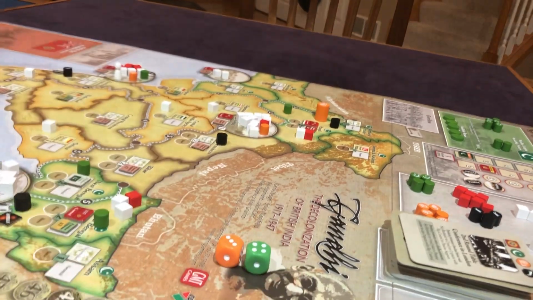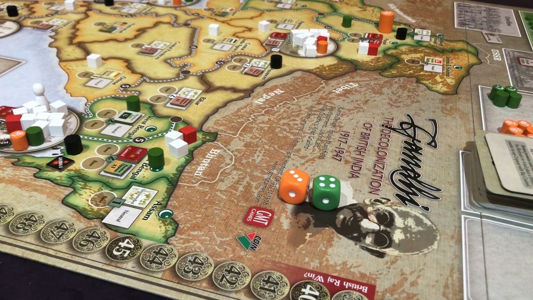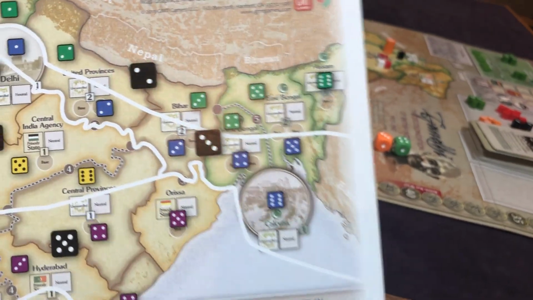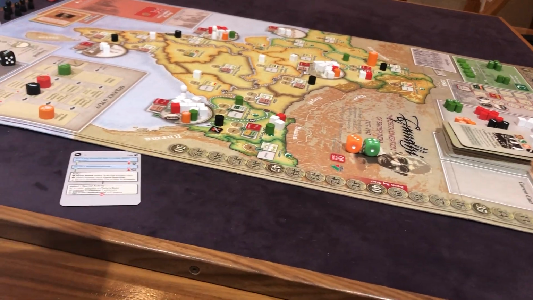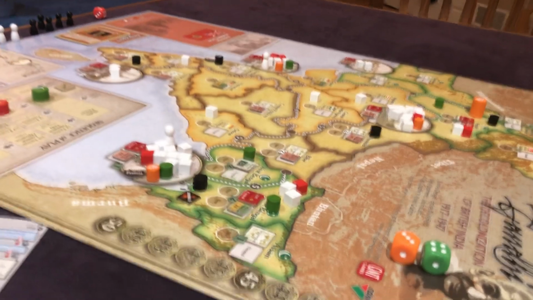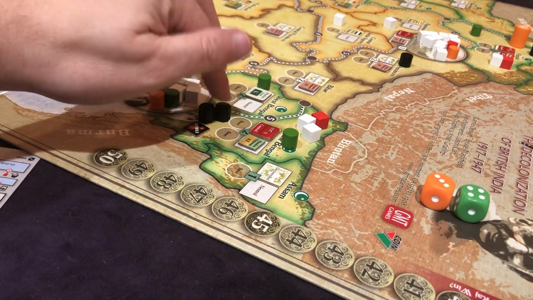So 3, 4 is the random. 3 is this little blue region here, and 4 is West Bengal. There's no gorillas in West Bengal, but remember, then it goes to 5, which is East Bengal. So that's actually really well done from the AI perspective.